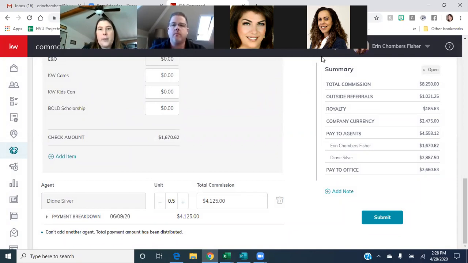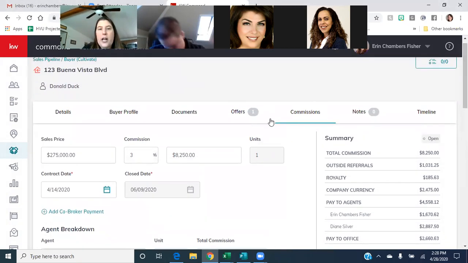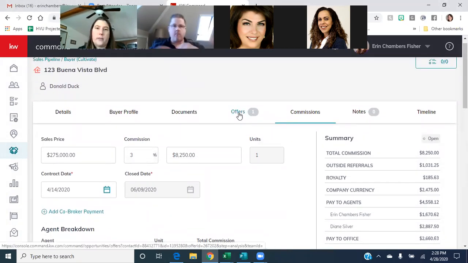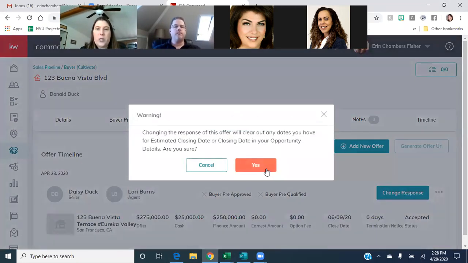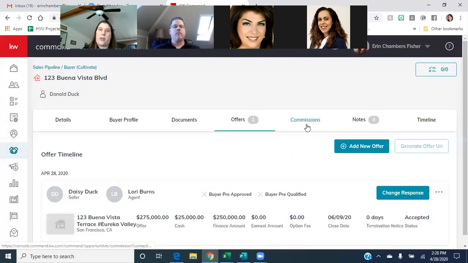Once this is submitted, can it be changed? Yes, your offer actually can be changed. You would come back over to the offer and make the change to the change response. You'd be able to open it back up and then resubmit the commission if something were to change. And then the commission would be resubmitted to the MCA. So instead of having to email the MCA like you do now to tell them that a green sheet is changed, you can make the change, resubmit the commission, and then they'll get a notification that it was resubmitted with the new amount.